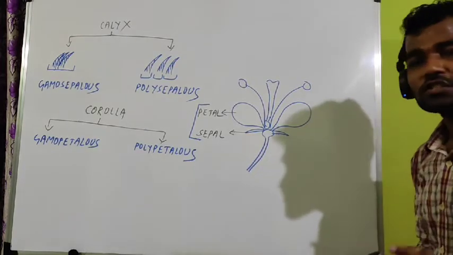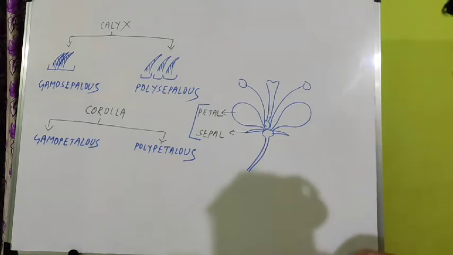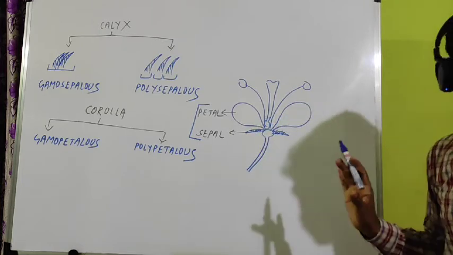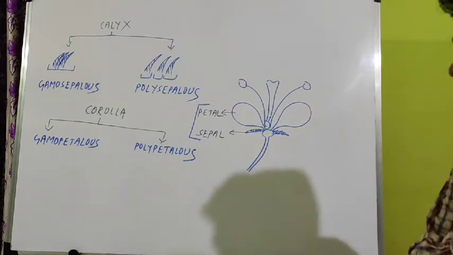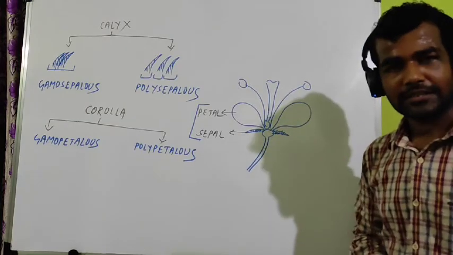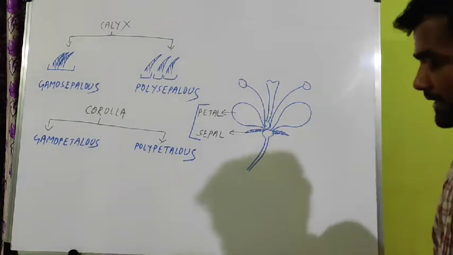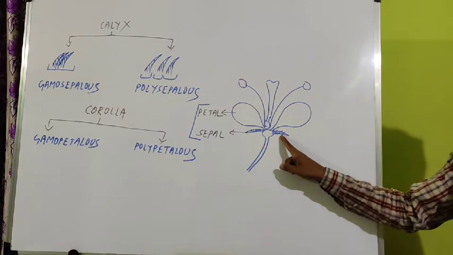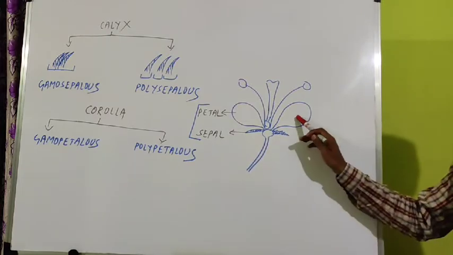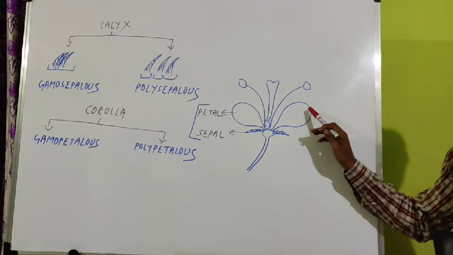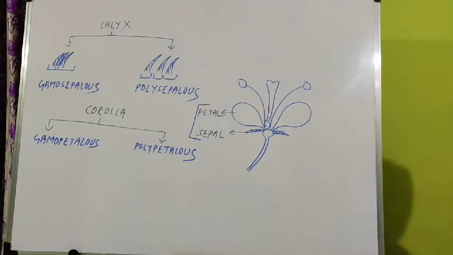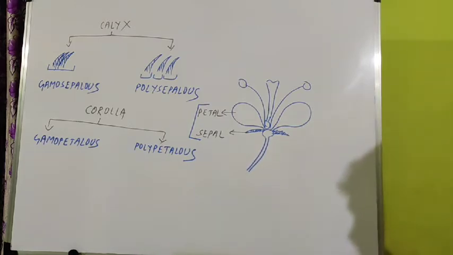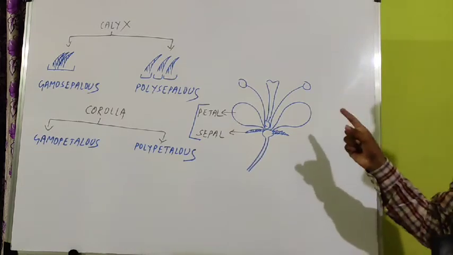Now come to the next part. In this flower, you can clearly observe there is a sepal and another part, the petal, or calyx and corolla. But some flowers are there where the calyx and corolla are not distinct. I told you in the last class, the calyx is generally green in color. What is the color of the calyx? The calyx is generally green in color. This part is green in color. And what is this part? This part is brightly colored, maybe red, yellow, orange according to the type of the flower. This distinction in color is found in the maximum number of flowers. But some flowers are there where the distinction is not present.